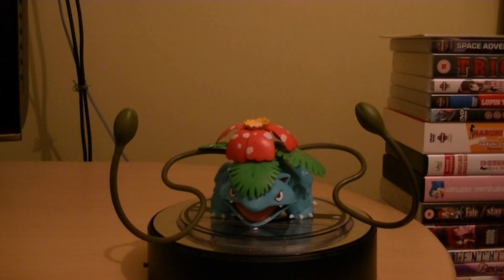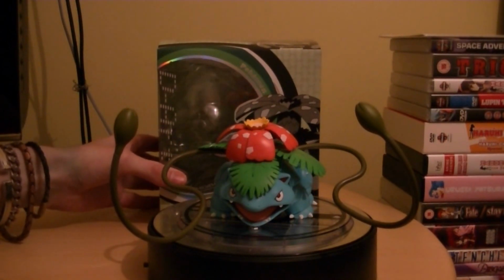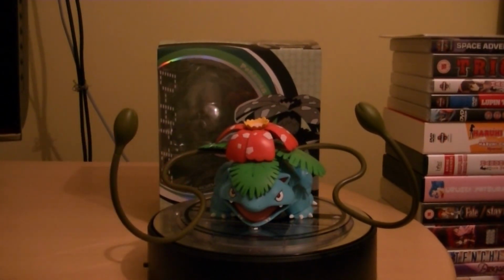I'm just trying to put everything away here in the packaging, so we can get to our final thoughts. Let's go to our final thoughts here. So yeah, my final thoughts are for Venusaur from the Pokemon DX line. It says it on the box.